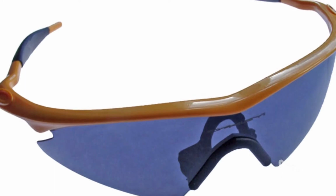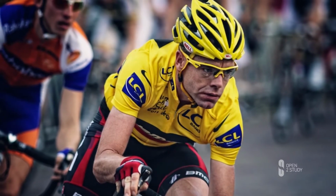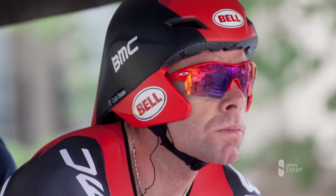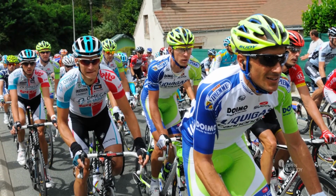Oakley is an American company that makes sunglasses. Originally, when it first started, it made sunglasses for people who go out fishing or do minor forms of sport. And as it got involved in cycling, you will notice that the evolution of the product started to change. The designs changed to more aggressive, more rounded designs, and today the Oakley design is its main competitive advantage. When you look at a pair of sunglasses from Oakley, you can tell they're from Oakley by virtue of that design. That is an example of a strategic decision.